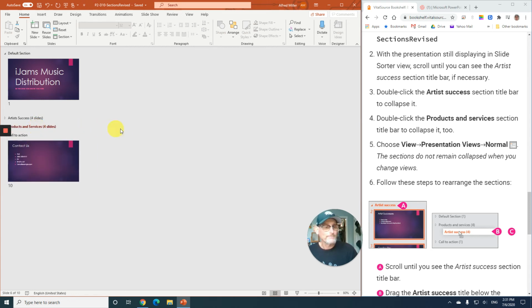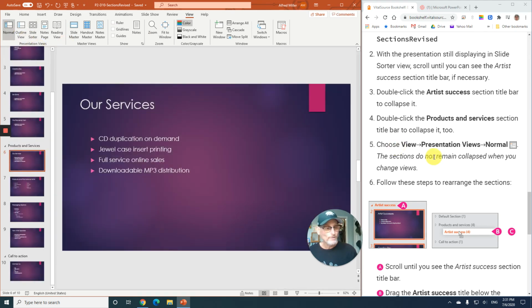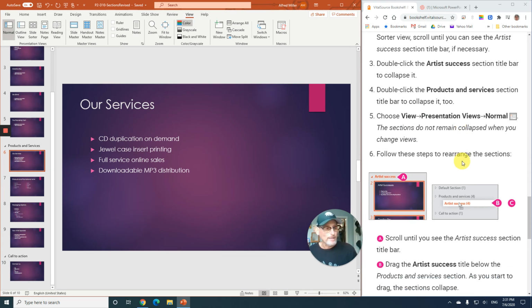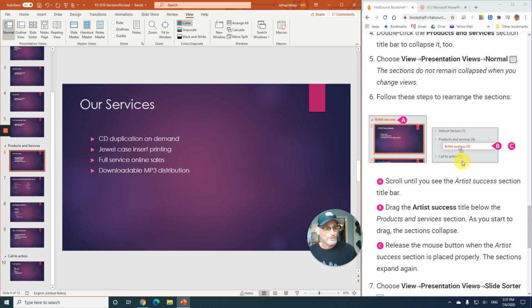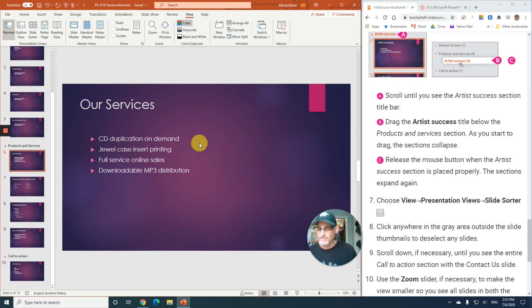Similar idea. Step number 5, choose View Presentation Views Normal. The sections do not remain collapsed. Follow these steps to rearrange the sections. Step 6A, scroll till you see the Artist Success section.